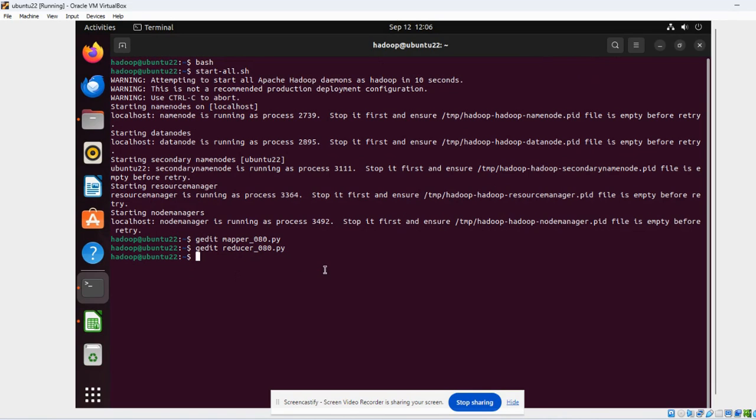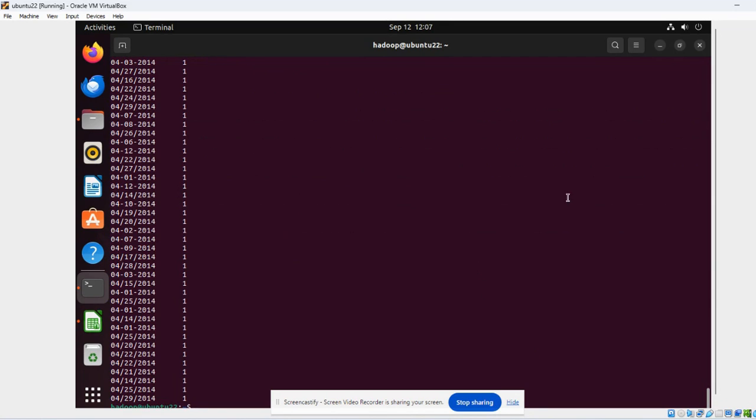Now we have our input file in the local environment too. So we have all 3 files in the home directory. Now we'll just run it in the local environment. To run it in the local environment, you need to use the command python3, then your mapper file name, and then you have to give the input file. So our data is uber data large dot csv. You'll have all the output initialized to 1 for everything.